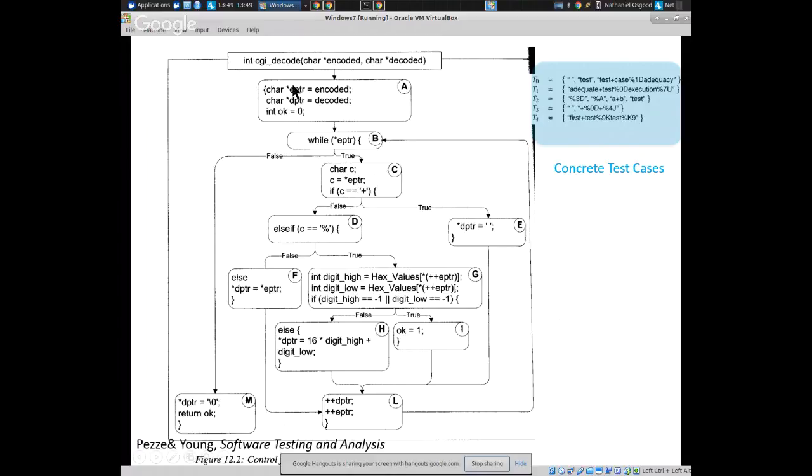Where's it going to first branch to? So it comes in A. Where's it going to go next? B. Then where's it going to go? It is going to go to, ladies and gentlemen, maybe you've forgotten your C.